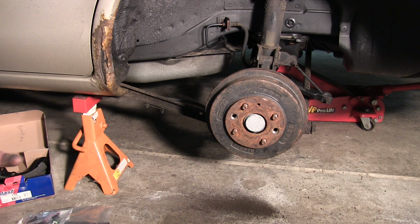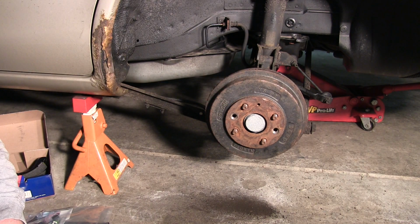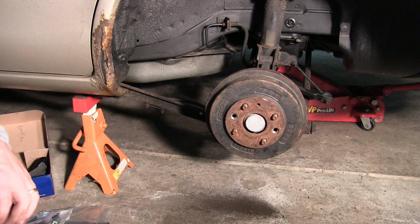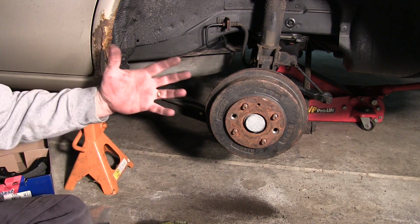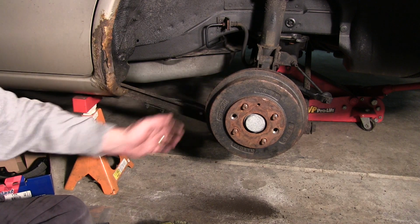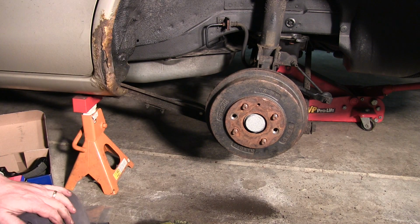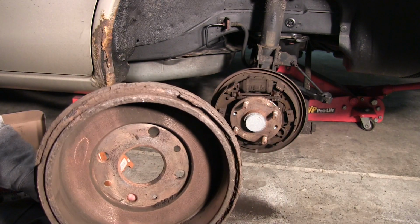And then you want a hammer. To get these off, a lot of times it's a big pain in the butt. A lot of times there's adjustment back here. This time that doesn't work. Just a big mess. So you'll just want to keep on tapping the drum all around. This one has a shield on the back of it that covers the entire brake, so hitting it from the edge wasn't an option. Usually there's only a half shield and you can hit it from the edge, especially if you're going to get rid of it. It just should have been changed a long time ago.